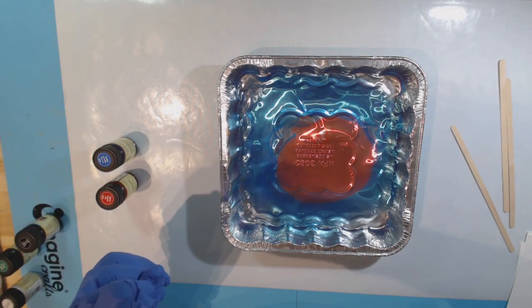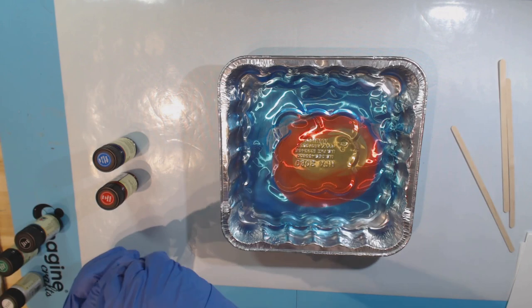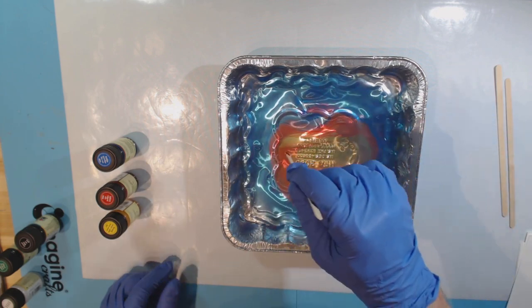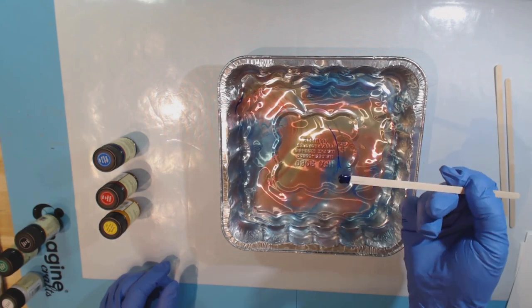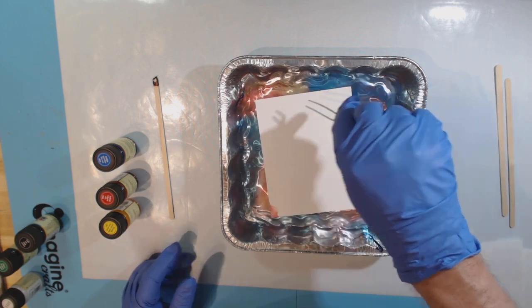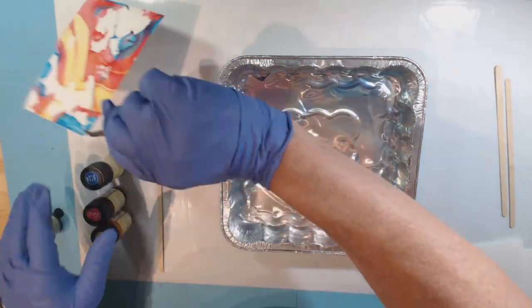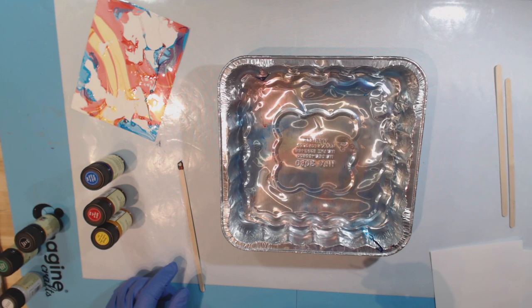It's got a bit of a smell to it — I don't recommend breathing in the fumes. Then it says to swirl it a little bit. It's like a film, like an oil. You don't do that for too long because this stuff comes off. That's different from things I've used before. Let's take some ordinary cardstock and lay it on top — whoa, that's pretty good! I got some negative space but it's like a plastic film — not like other marbleizing products I've used.